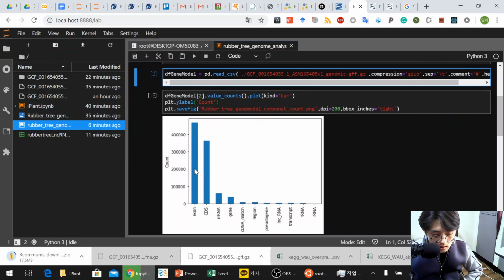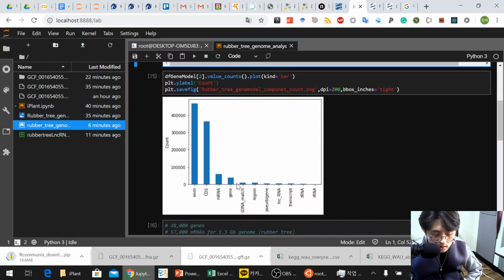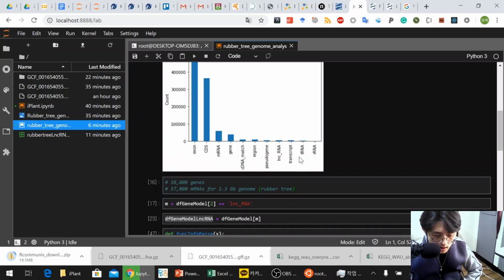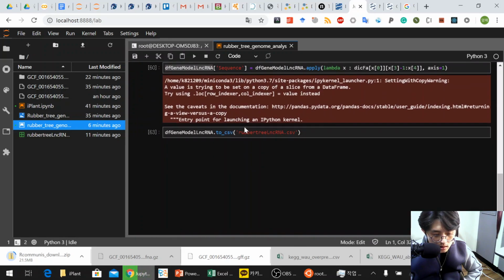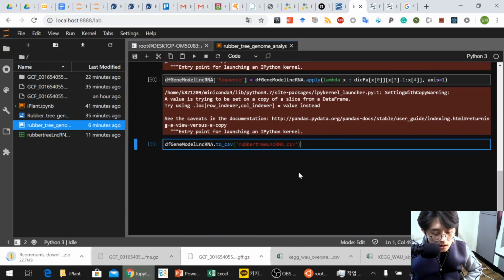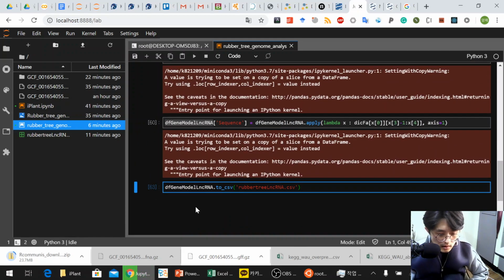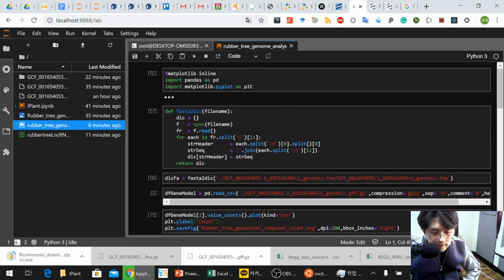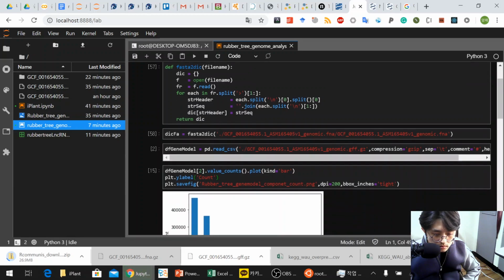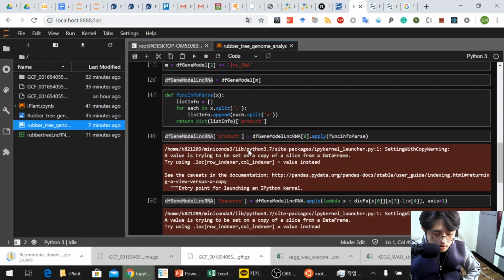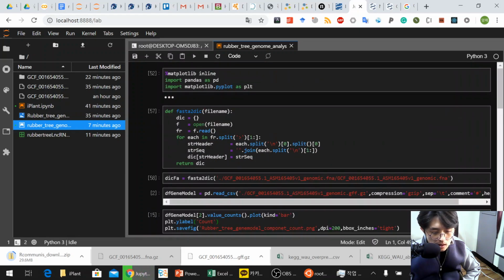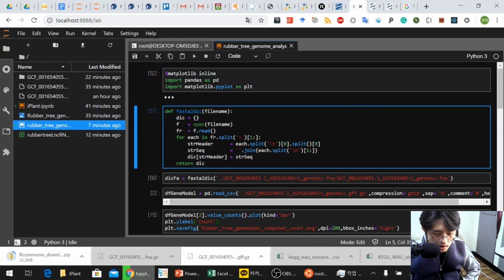And you can check what kind of distribution of exon and CDS, mRNA, gene, and you can select a certain feature, and you can make the CSV file containing every sequence, right? So after downloading this Ricinus communis data, then please apply this code to Ricinus communis again. Maybe I will explain again next time with Ricinus communis. Okay, thank you. Bye bye.